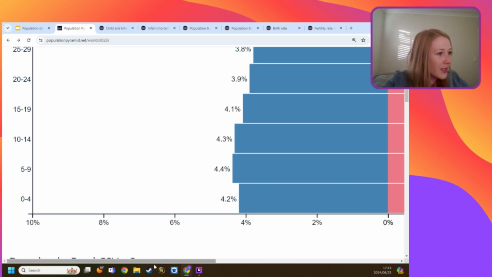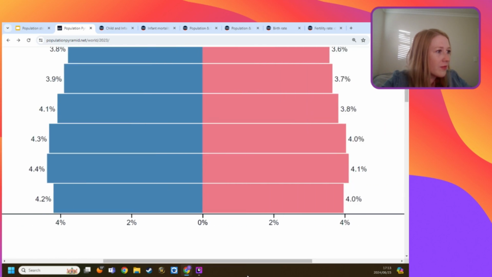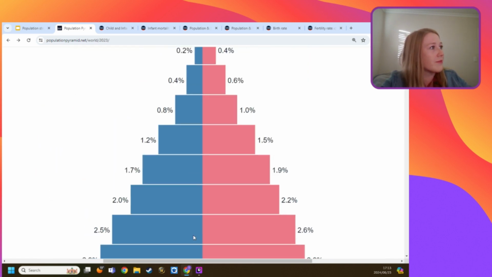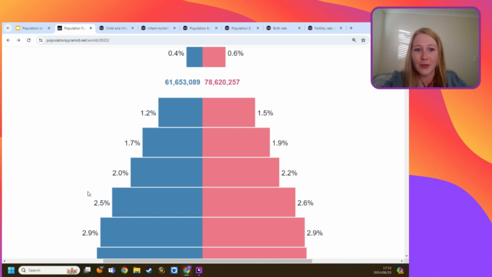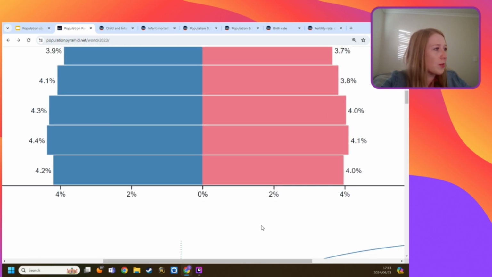But that's fine. And then over here, we have the male versus female. So on the right-hand side, we have the female, right? I'm assuming because it's pink. Yes, female, and then on the left, it's the male. And they are presenting it as a percentage. So that percentage means it's the percentage of the population. Other population pyramids might actually use it as the number of people, so how many thousands or how many millions. In this case, it's percentage, so we can see the proportion a bit better.